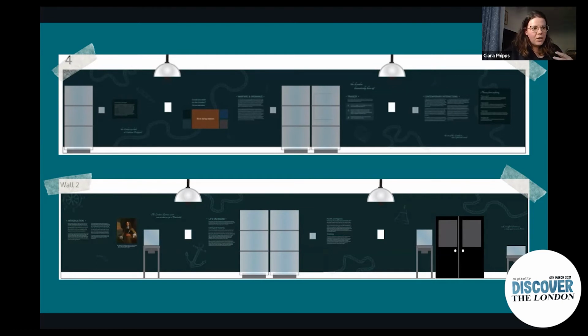to really become more immersive, murky zones with the odd glimpse of a seafaring piece of equipment or navigational instrument on the wall as you're moving through the space. So this was a great way to draw visitors through, ensuring that there was that flow through the exhibition, so it draws them through from one section to another.